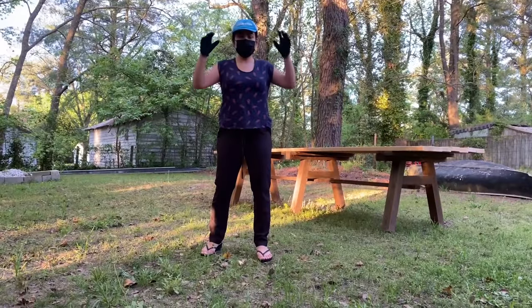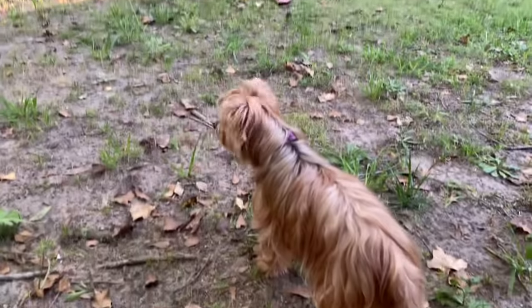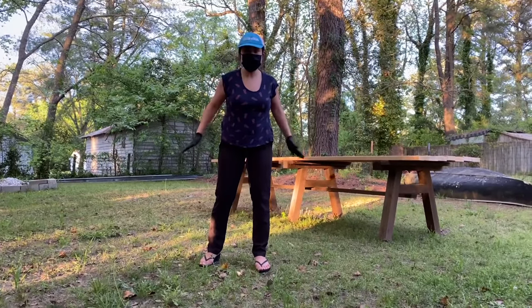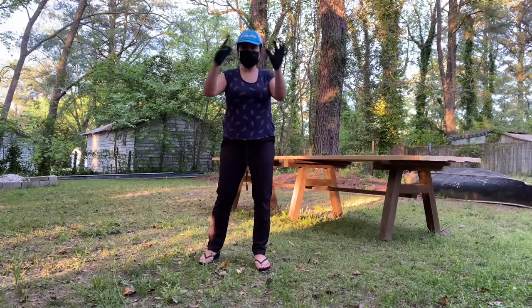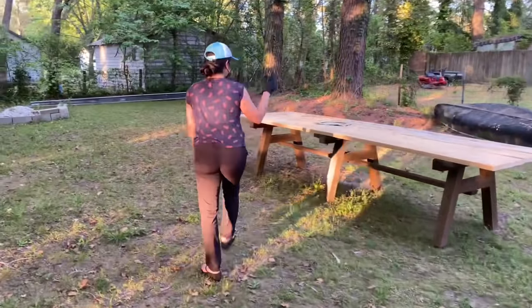Project time. I covered my hair. Didn't want my hair to get dirty. And we don't want to breathe in any of the spray painting I'm going to do or any of the sanding I'm going to do. Got to protect yourself, guys. Put on some gloves. I don't want to get anything in my hands from sanding.